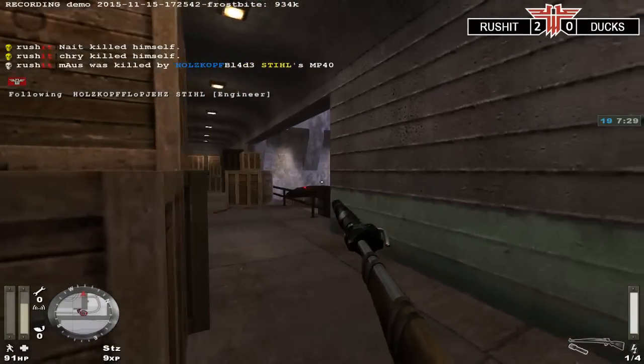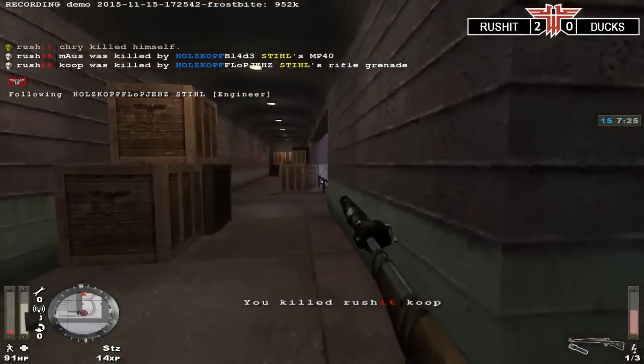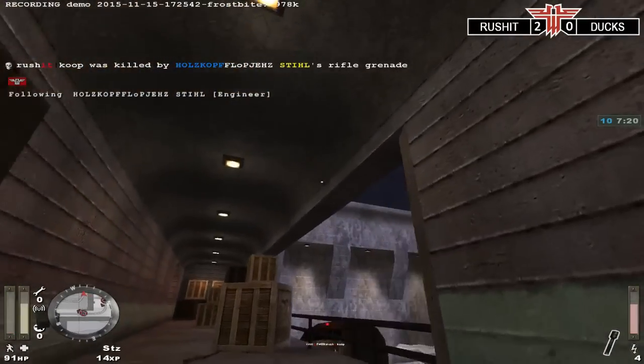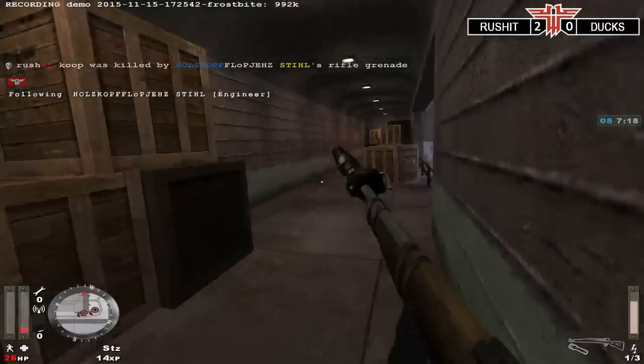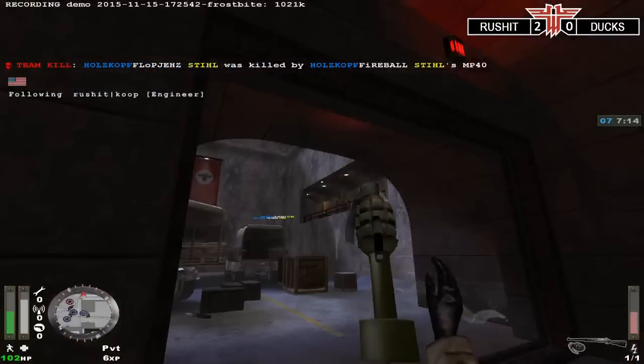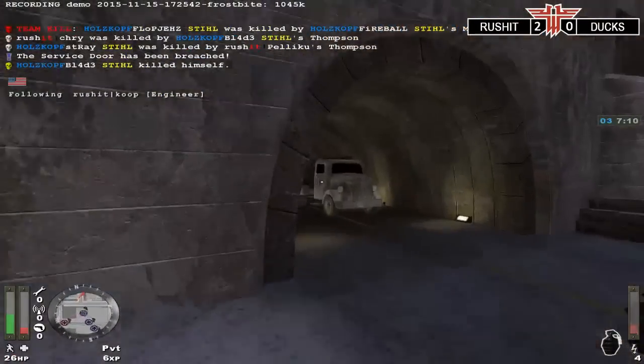Flop does spire an allied player in the courtyard. Nice shot from Flopjeez. Or Flopyeth. I don't know how you pronounce his name, but I'm going to say... I was calling Flop because I don't want to have to pronounce the second half, but yeah. He has got a couple more players to deal with. He's going to get team kill revive, so... Objective destroyed. He's going to be okay on the health.